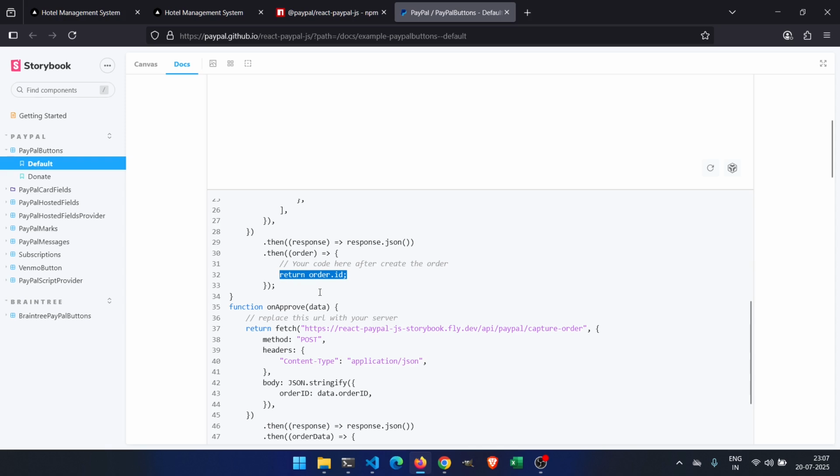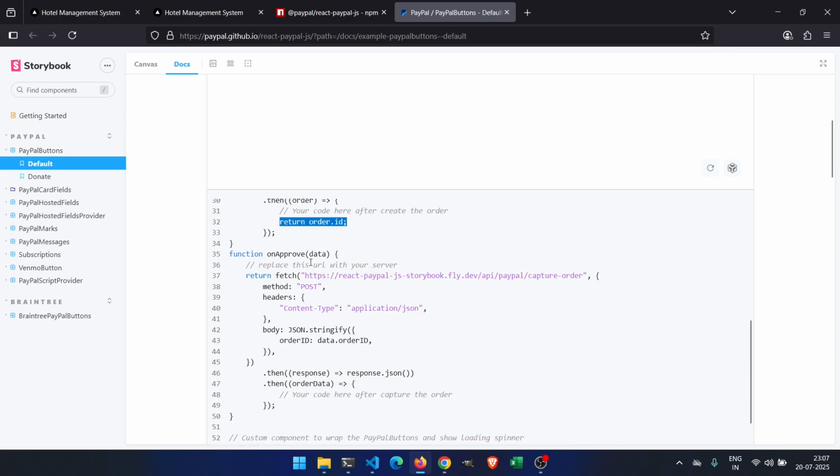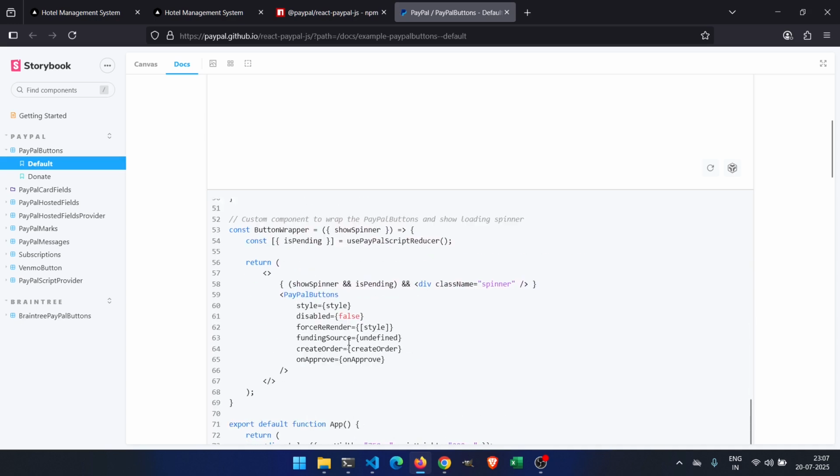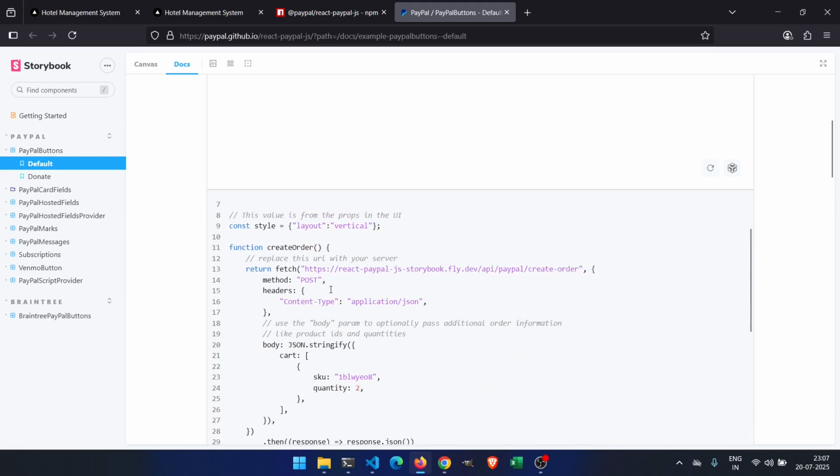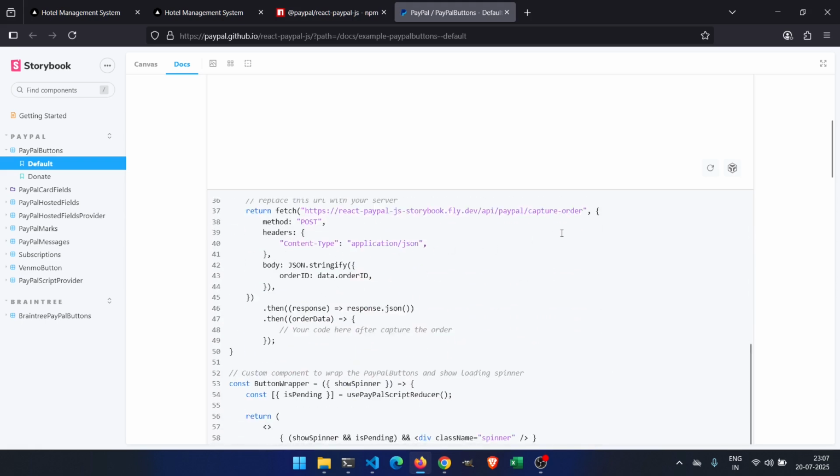So we already did this step. We need to apply this capture payment. On approve, when this is approved, we need to hit this URL. So on approve, we will create a function, it will hit that, and we will save it as a success. Or we can hit the invoice API with the PUT method saying that the status has been changed, because we are just changing the status of that invoice.